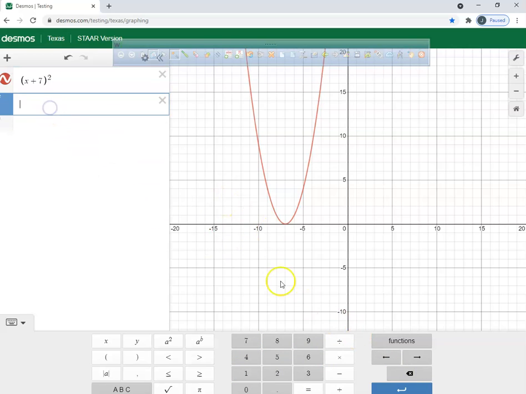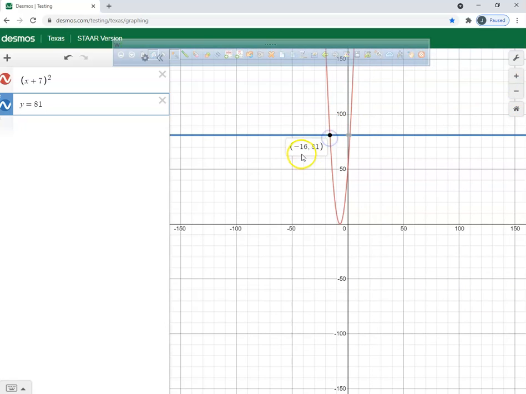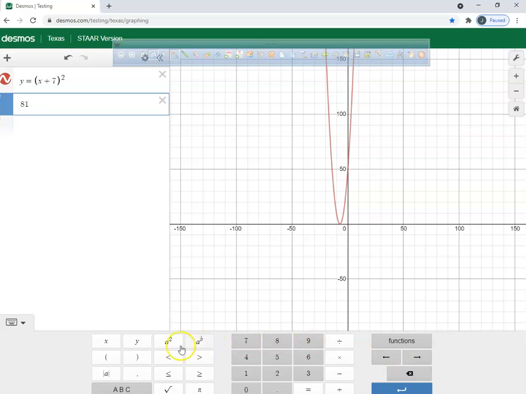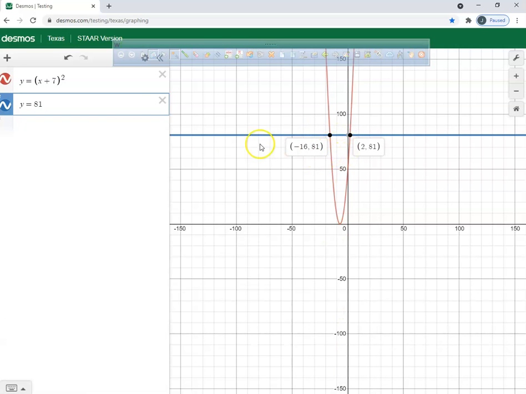But I could do that, because that's one of the functionalities they're taking away. It just makes it too easy. But I could put y equals 81, and then I have to zoom all the way up. And what's that one at? Negative 16. And what's this one at? Right there, 2. And so you could type it in this way, where you set both of these to y equals, just like when you set it up for your solving for x equations, where you set both of them. But it won't work if you just type in an 81. Watch. What does it have to be? Y equals, and then you can find your two zeros.